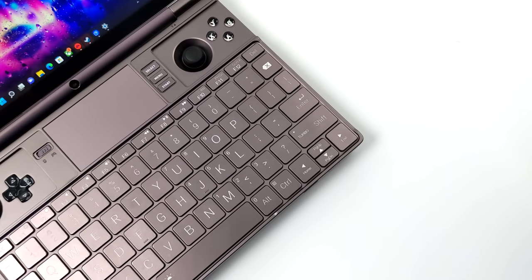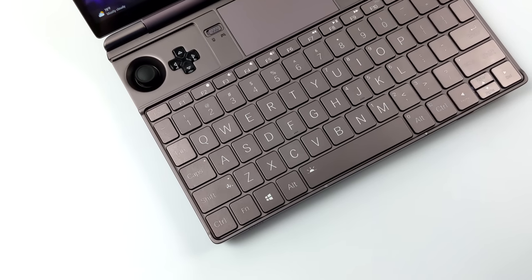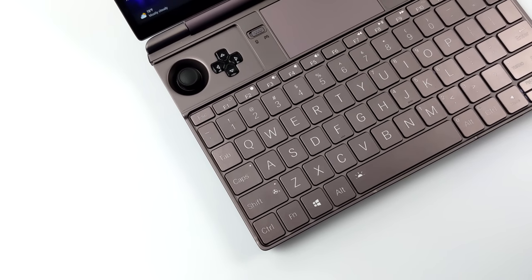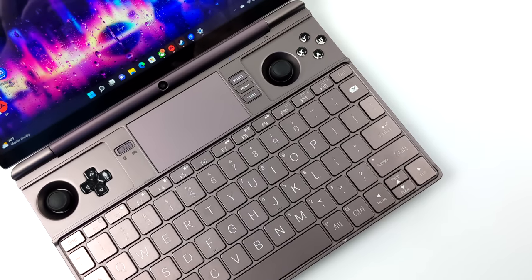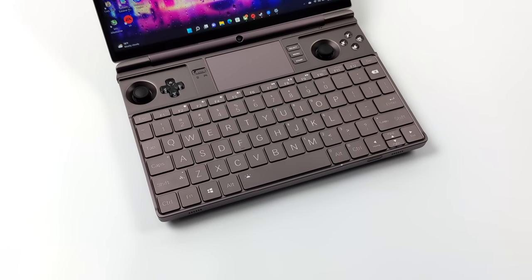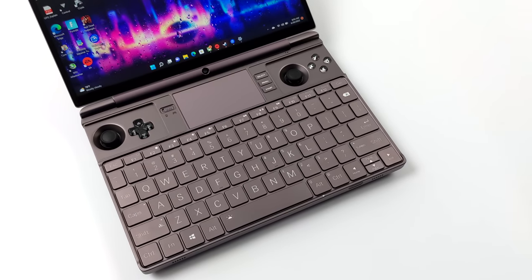So far this thing is turning out to be an absolutely amazing device when it comes to work and play. We're going to be getting into some PC gaming and emulation by the end of the video. But one of my favorite things about this is the display itself — it's a big beautiful 10.1-inch IPS with Gorilla Glass 5, near bezel-less, with a maximum resolution of 2560 by 1600. It's got a 16 by 10 aspect ratio and it just looks absolutely amazing.